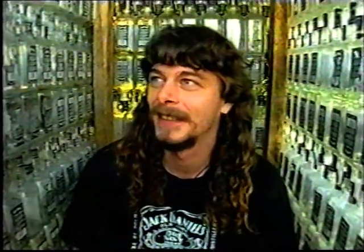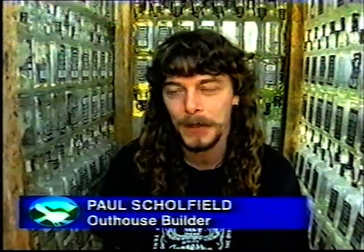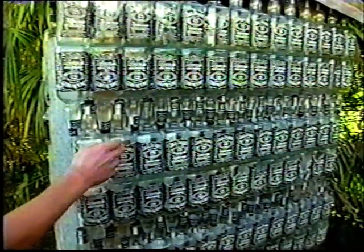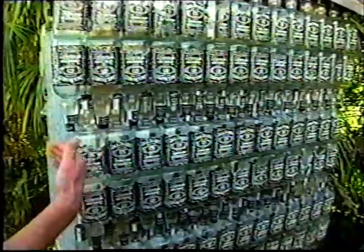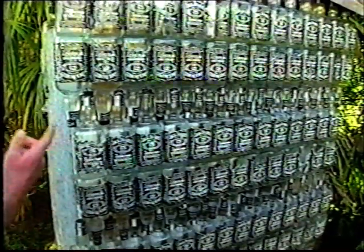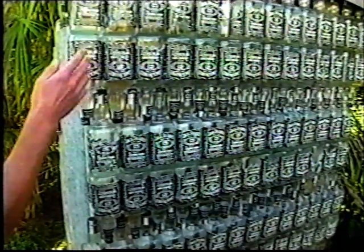Paul: G'day. It's a genuine long-drop glasshouse outhouse. We were going to build a house out of them, and the garage started getting full, so we had to do something with them — so we thought a long-drop would be a good idea. Paul says the construction was a bit tricky, as you'd expect. We did two tiers at a time, and that was probably the hardest part, was keeping all the bottles together and then putting the whole wall up. Apart from that, we just tied it with fish line just to keep it secure until the glue went off.